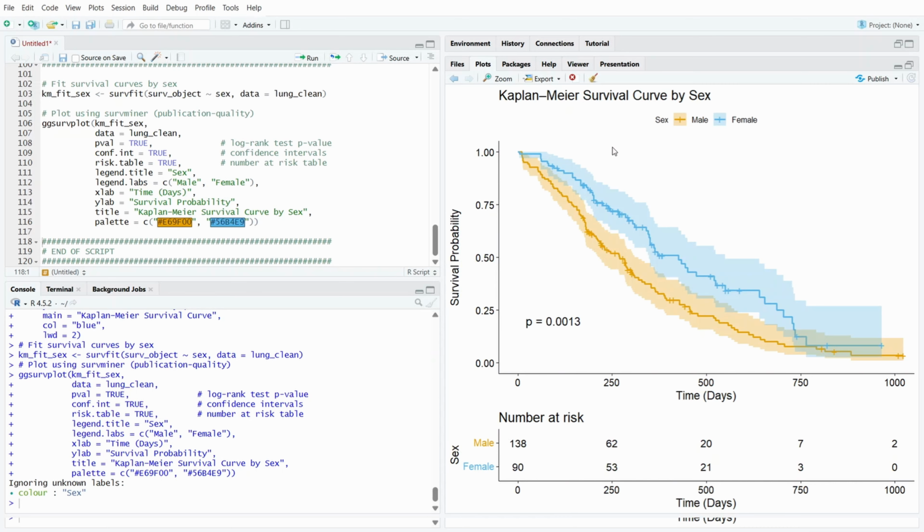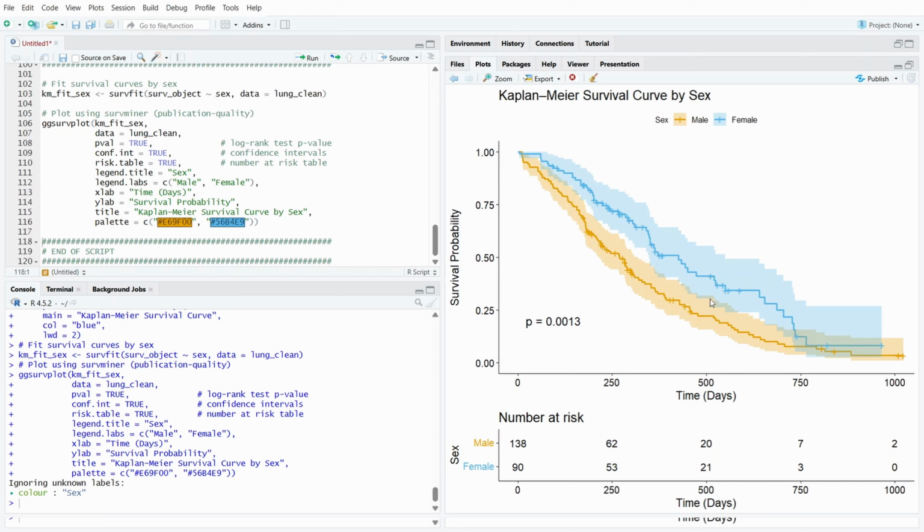Here we're looking at a Kaplan-Meier survival analysis comparing overall survival between male and female patients. Starting with the axes, the x-axis represents time in days, extending out to approximately 1,000 days, and the y-axis shows survival probability, ranging from 0 to 1. There are two survival curves displayed here, males in orange and females in blue. Each downward step in the curves represents an event, typically death, while the small tick marks indicate censored observations, patients who were either lost to follow-up or still alive at their last recorded time point.